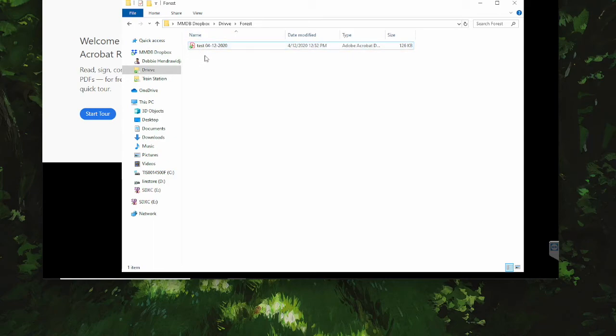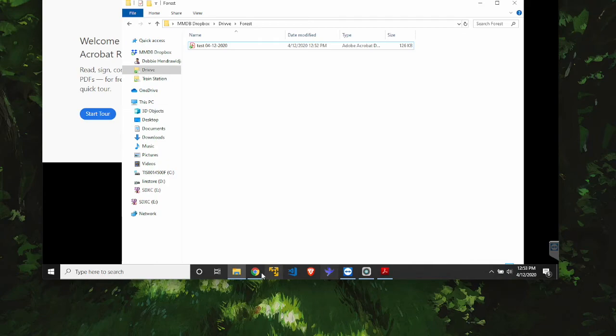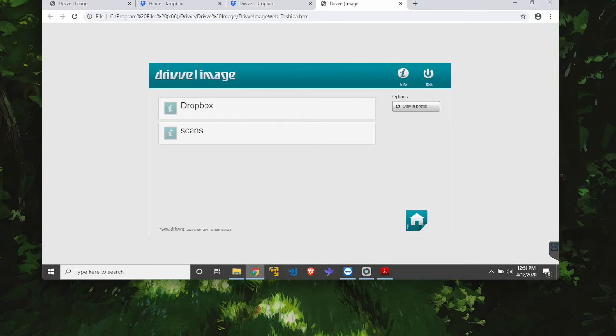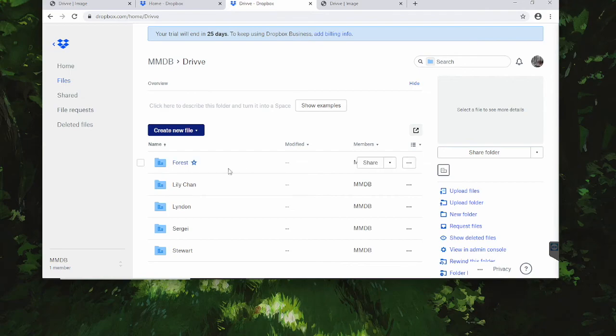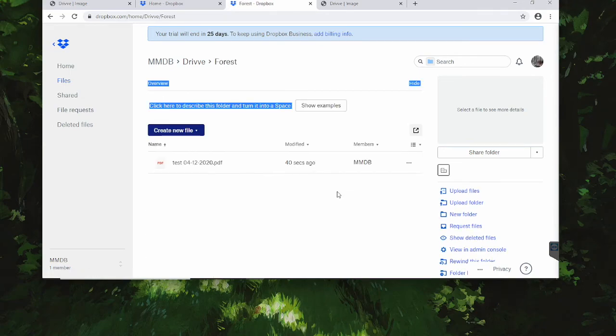So we have our file name here, and then we have today's date, which is Easter. All right. Then if we go back here and into our Dropbox and Forest, we see that it already uploaded the file in real time to the cloud. Okay.